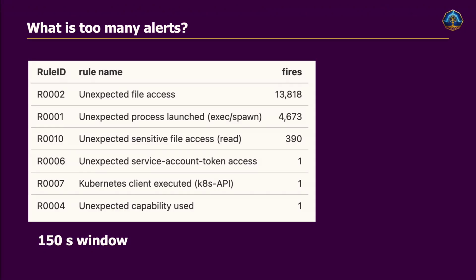And now this is the thing that I want to talk about today as well: what do I mean by too many alerts? We're going to come back to it. This is 150 seconds of alerts, with slightly misconfigured profiles here. So you see 14,000-ish alerts. That is definitely not the thing that you're going to look at manually and chase down. And by the end of the talk, I hope that I can convince you that, with purely deterministic algorithms, we can actually narrow down to the things that are relevant.